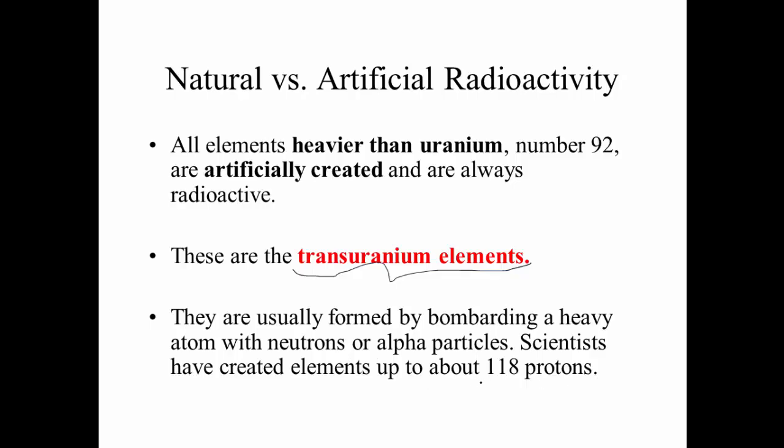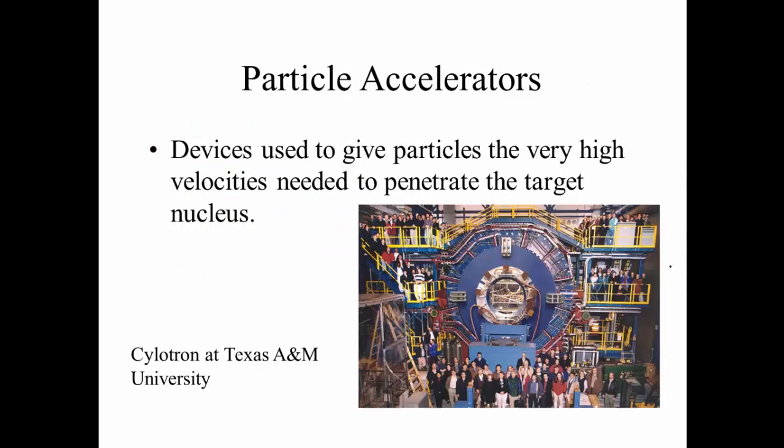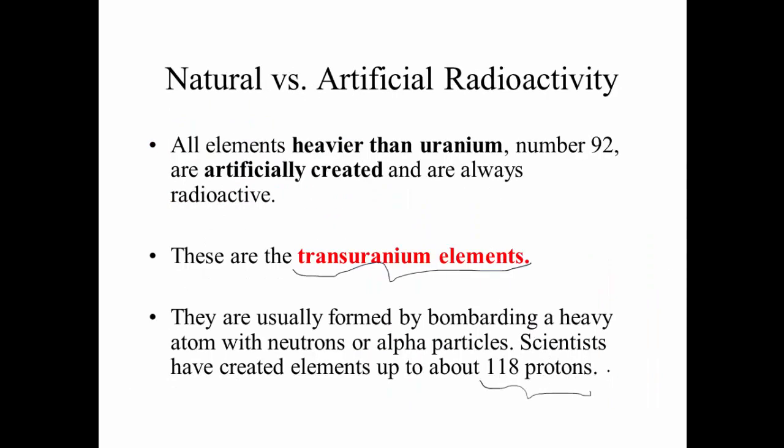That's a noble gas if you count it out on the periodic table. 118 would be right over here under radon. That's about as far as they've gotten, 118. And it's hard to know and confirm those big giant elements because they usually decay almost immediately, so it's very hard to get any built up mass of them or any detectable mass. And it's hard to detect them before they decay.